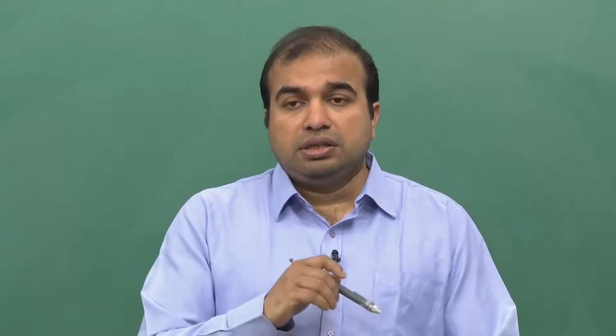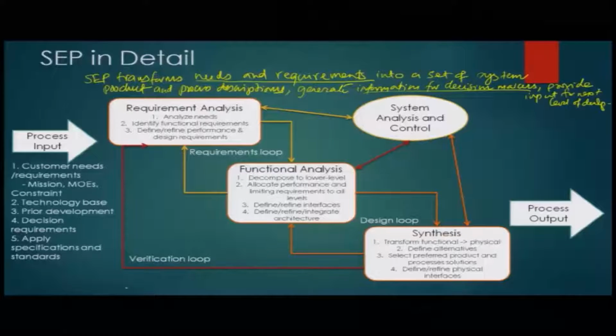Once this is done, the other aspect that also came out for the UAV was that the takeoff should be very short, within 100 meters. Now that translates to some power requirements of the engine: how much power the engine should be able to give at full RPM, and what should be the weight. So the power to weight ratio was one of the things that needed to be specified from this particular customer need of 100 meters of takeoff.